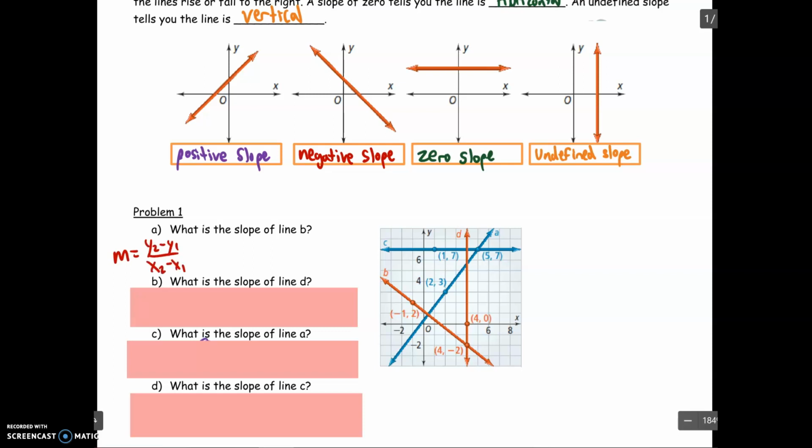So that's the difference in your y's for my numerator, difference in the x's for my denominator. And if I use a few points, it doesn't actually matter which order you solve that in. So let's say if I consider y2, that second coordinate, to be negative 2, and if I think that the first y coordinate is positive 2, again, y2 minus y1 is going to be negative 2 minus 2. One thing I do want to keep in order though is that I want to stick to the same order that I started with. So if I started with my negative 2 for my second y coordinate and then subtracted in that direction, I want to start with 4 for my second x coordinate, and subtract in that direction. So that's going to be 4 minus negative 1.